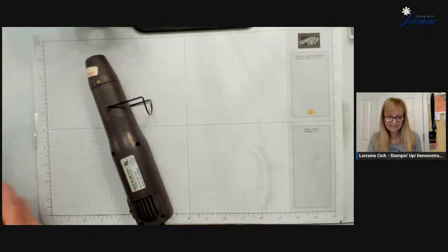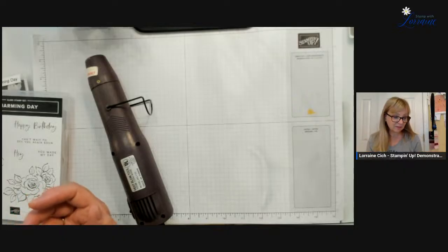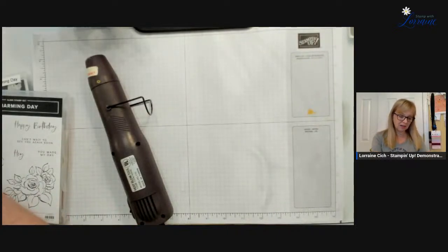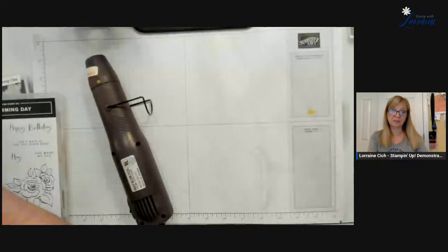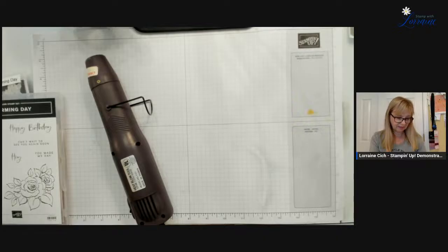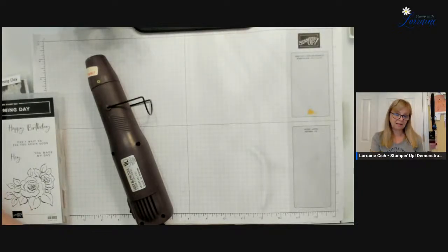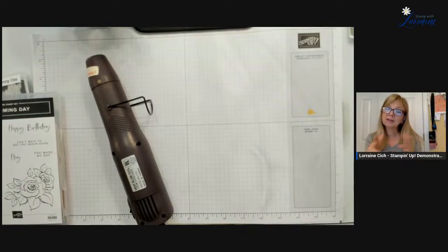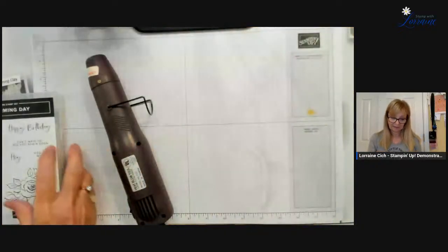Oh my gosh. Like I've mentioned other times, when I get going on a stamp set or a suite or a project, first I'm overwhelmed. Like, oh my gosh, there are so many things we could do with this, but where do I start? Give me a thumbs up if you feel the same way. It's kind of like, ugh. All right, so then you just have to say, just do it. Get in, pick one, and get started, because any important journey is going to begin with one step, right? So that's the step you have to take. And then from there, you can decide which path you want to go, but you have to make that first step, right? Not to get too philosophical today, but that's the truth.